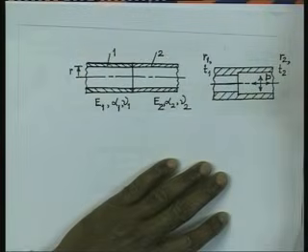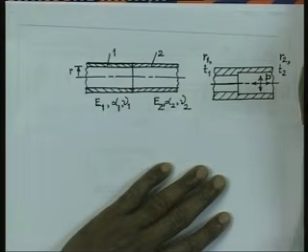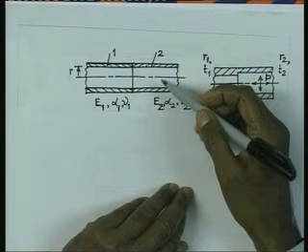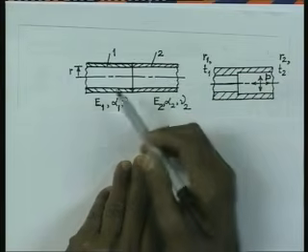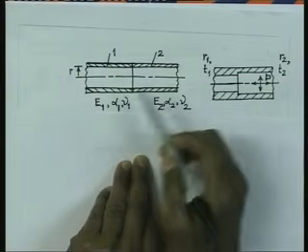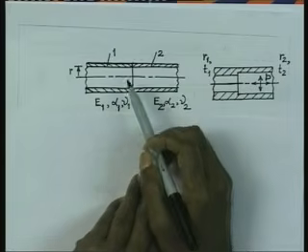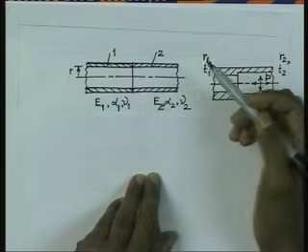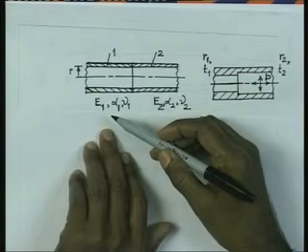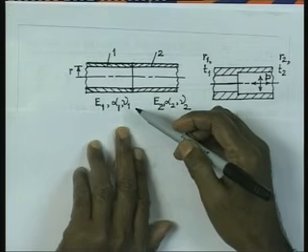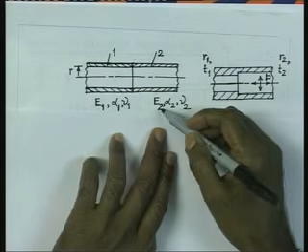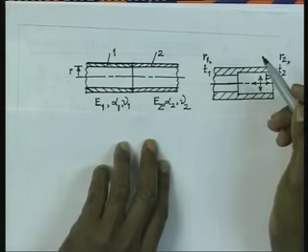Many times you will find that pipelines are made up of segments which can be of different geometry or they can be made up of different materials. Look at this particular application. Herein we have a pipe of uniform cross section. The portion on the left is made up of a material whose modulus, coefficient of thermal expansion, and Poisson's ratio are different from that of the pipe on the right hand side.